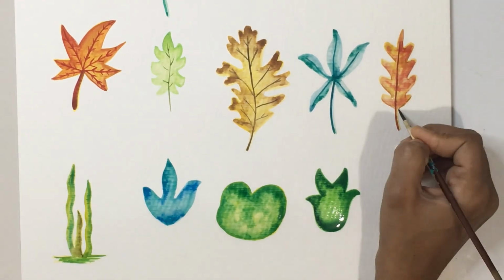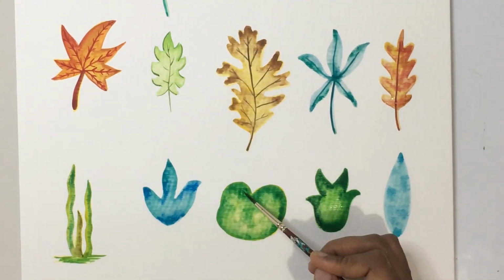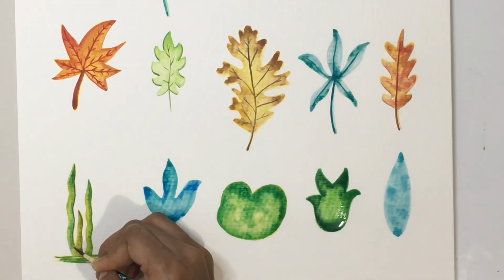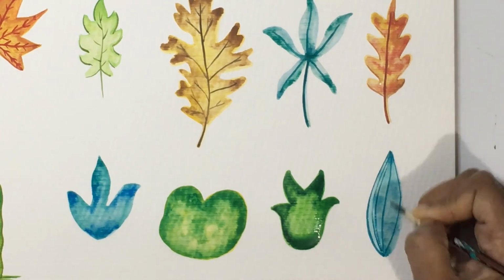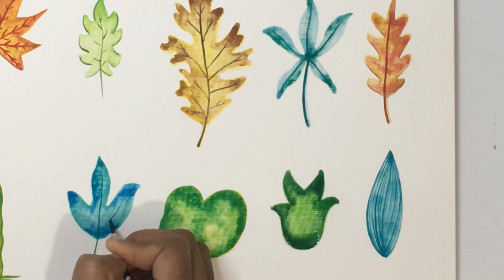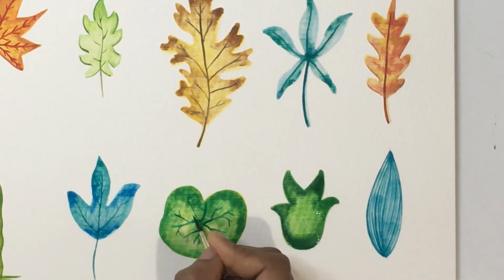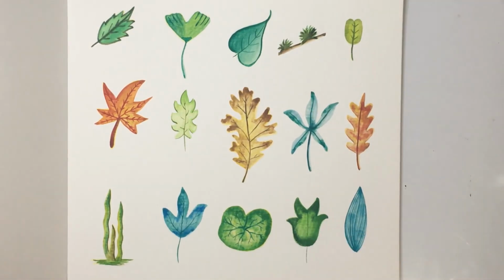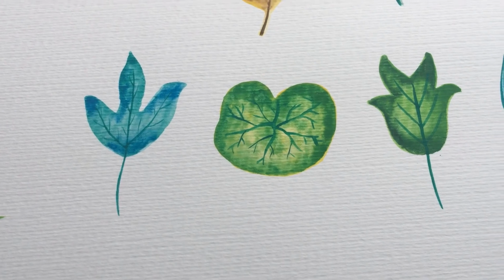I am shading at the bottom to give more depth. This is how it looks after completing.